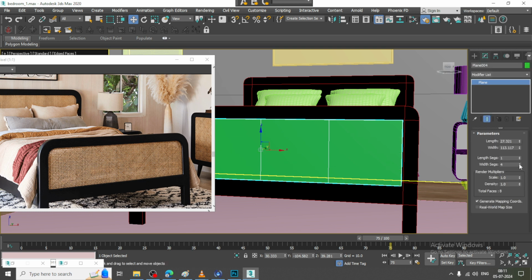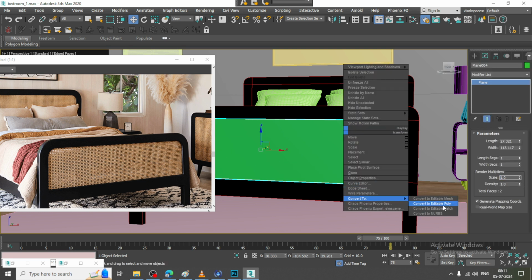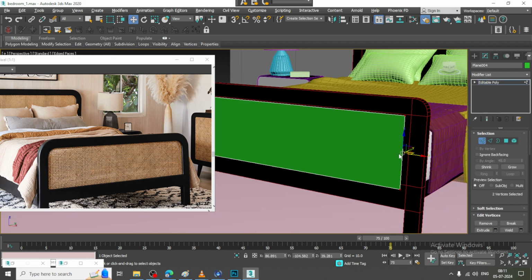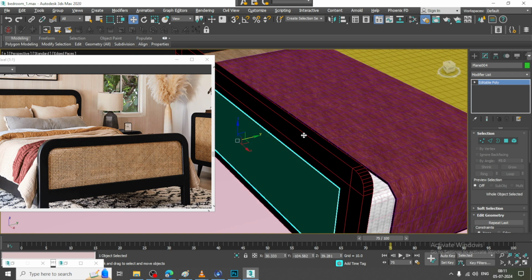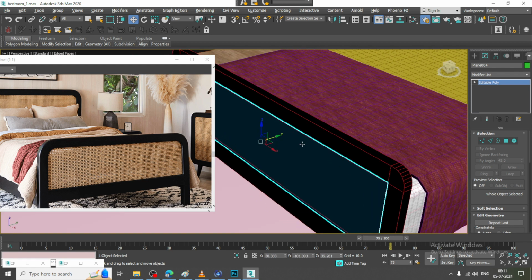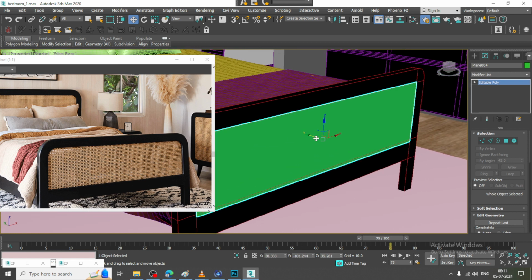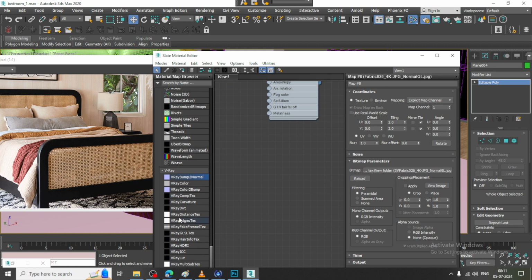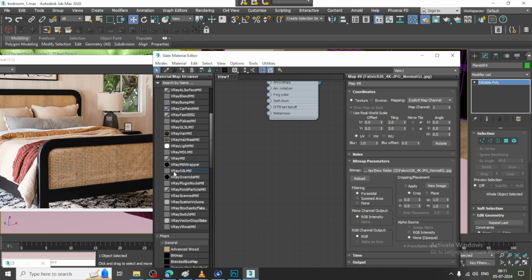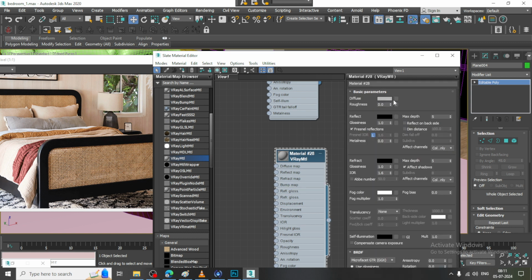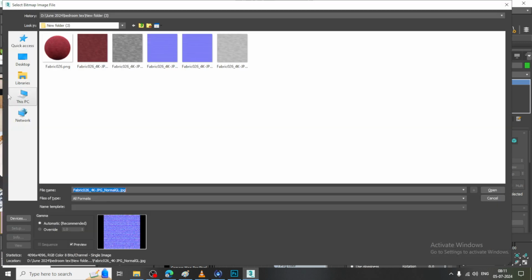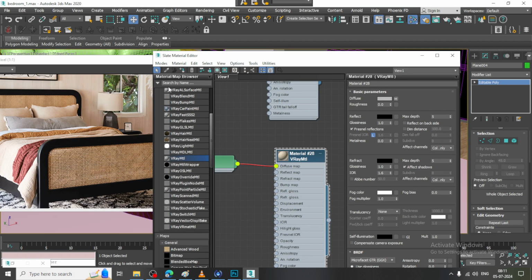I'll go into this, convert to poly, go into the material, and take a Vray material. We do have a transparency, that's refract.